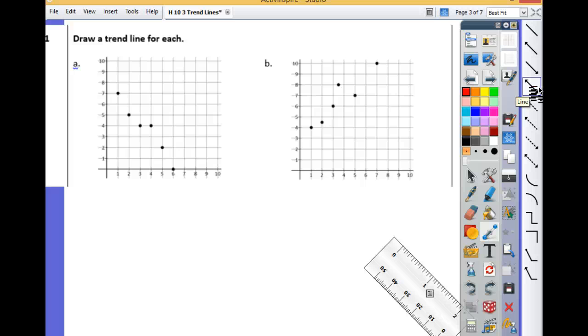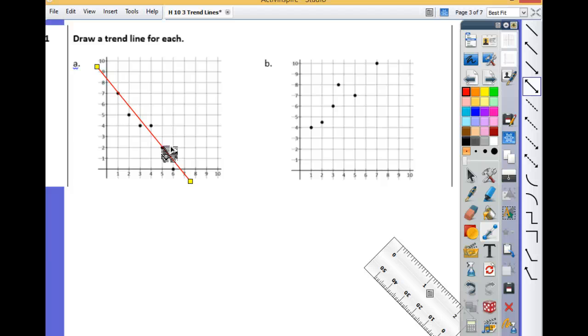Well, let's see. If I put my trend line, where do I want to kind of go from? Maybe this point to that point? Extend it all the way through the graph? How does that look? Could I do better? I'm going to give you a little hint. Later on, we're going to be finding the slope and the y-intercept and writing the equations. So if possible, if you can get your trend line to go through 2 points that are at nice intersections to use for your x and y coordinates, it's kind of a nice little hint.